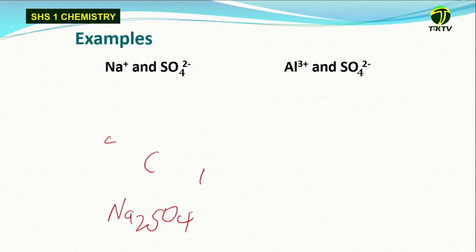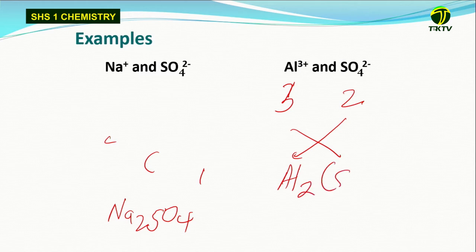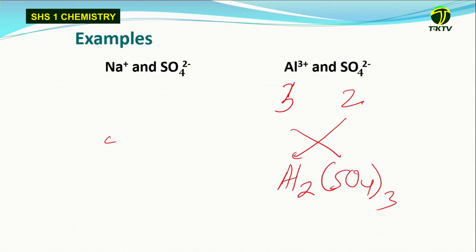Let's take aluminium combining with sulfate. Aluminium is coming with +3, so the combining capacity of aluminium is 3, and the combining capacity of the sulfate is 2. This time when we interchange, aluminium will have the 2, and SO4 2- will have the 3. You see that this time I'm not removing the bracket, because 3 and 2 are not the same. So when we meet a compound like this, we know the charge or the combining capacity of each of the species that join together to form the compound. And that is the formula for aluminium tetraoxosulfate VI. Let's go to other species and see.